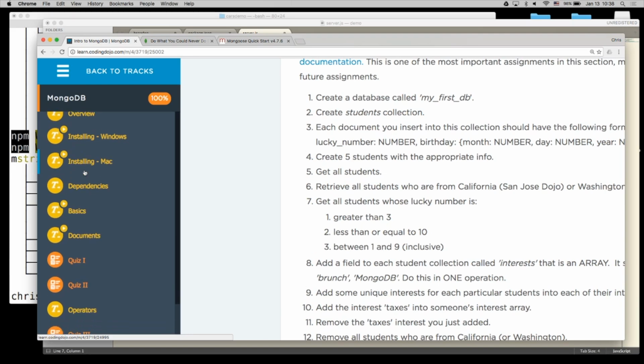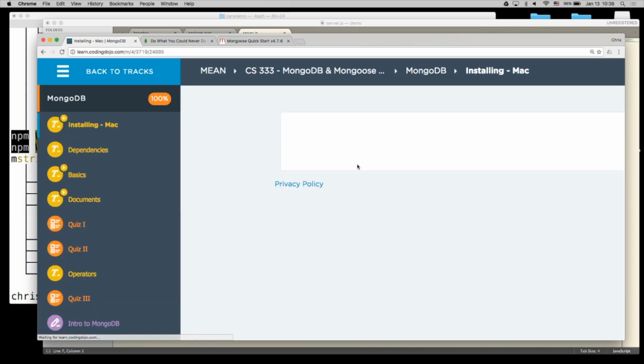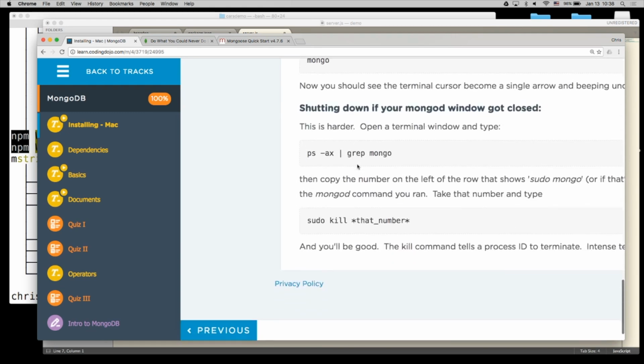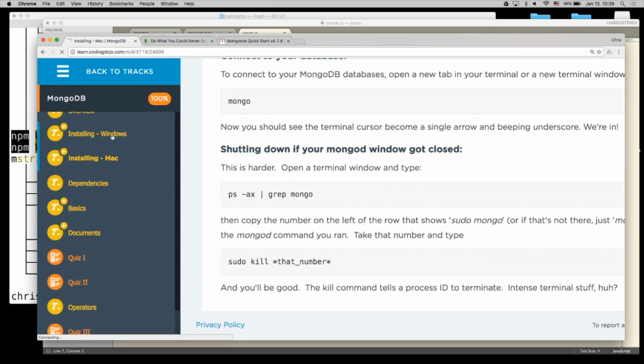But if it does happen and you can't connect, somewhere in here, there it is. Okay, I'll check the PC, but on a Mac, if you go to installing Mac at the very bottom, it basically tells you it's actually not that bad, as I said, but why even bother with it if you can avoid it? You just type in that command, and if it's running, it'll give you the ID number or whatever of that, and then you just kill it, and that should restart it. And that's on Mac. Is it the same on Windows?